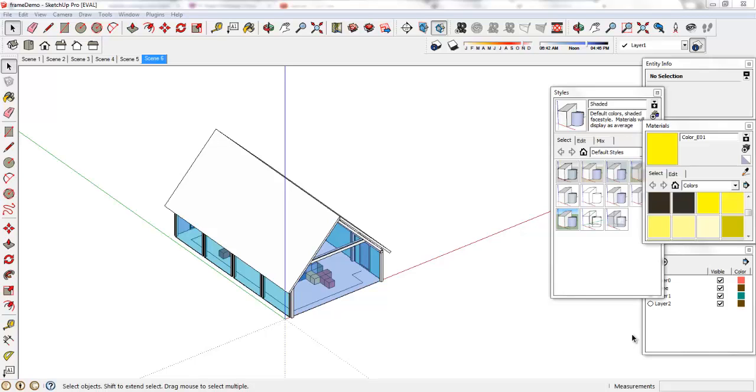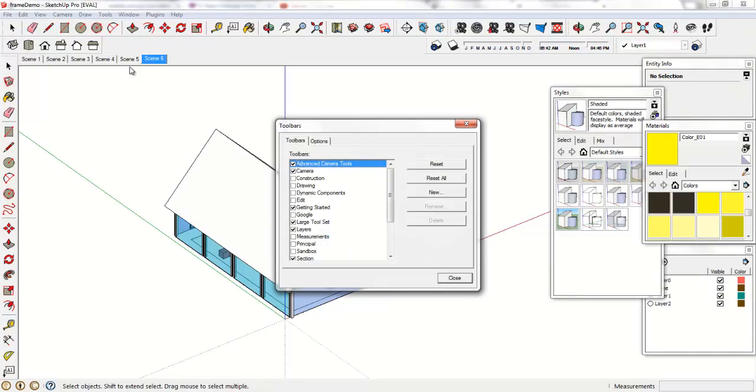Okay, so this is a brief tutorial covering the operating of the camera in SketchUp as well as producing animations out of SketchUp. The first thing we're going to look at is making sure we have our toolbars up. So we go to View, Toolbars. You're going to need the Advanced Camera Tools and the Camera Tools both up. And you can see the Advanced right here and my Camera Tools as well.